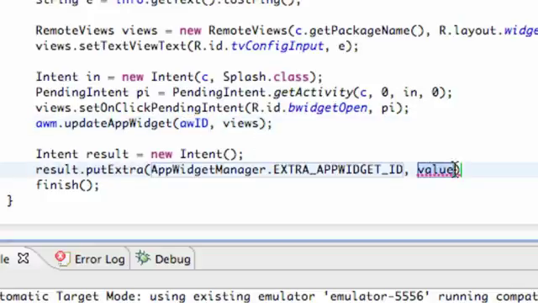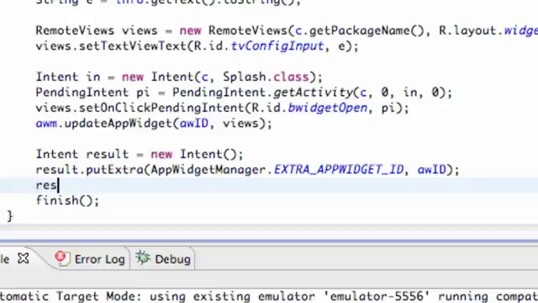So we're just going to say AWID, which is our variable that we set up for this activity, and then all we're going to do is say set result. Oops. Set result. And we're just going to say, yeah, everything's okay. If you guys remember when we worked with bundles, we got to tell it, yeah, everything's fine, and then we're also going to say result. That's the intent that's being passed back.